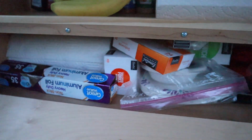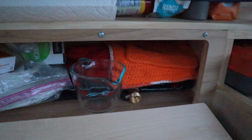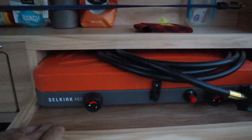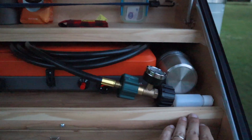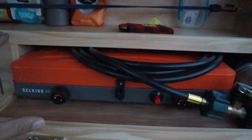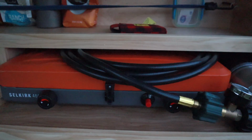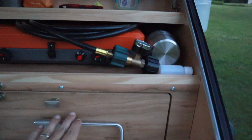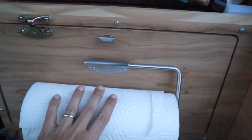Opens up, plenty of storage inside. There's just really cool space up here for a grill. We actually had to fill the space because our grill is pretty small, but you can probably fit plenty of different size grills in this top piece. We added this on, a paper towel dispenser.